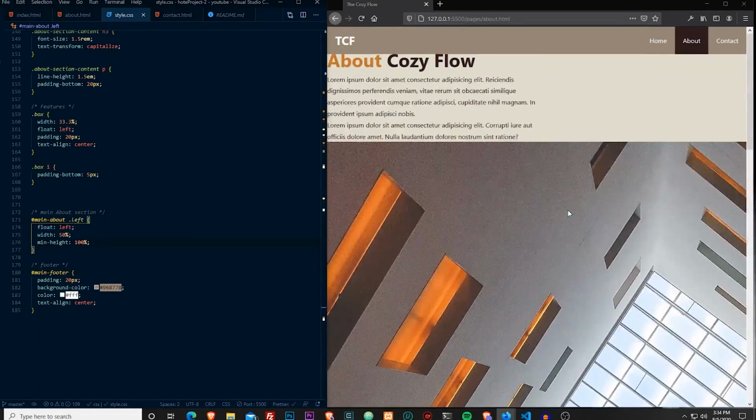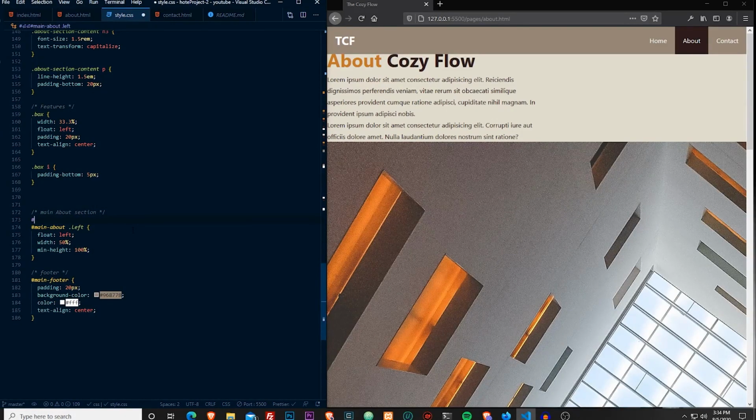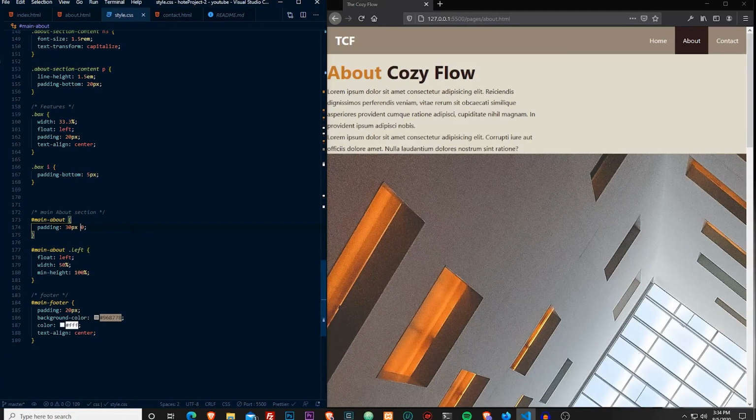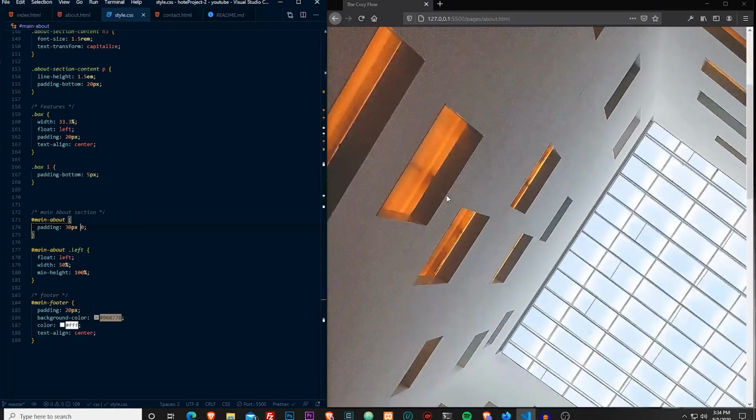Excellent. And also let me just give this a padding up top too, so main about, and let's give this a padding, so we want a padding of 30 pixels on the top and bottom, and 0 on the left and right, just so we have some space.